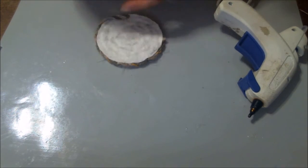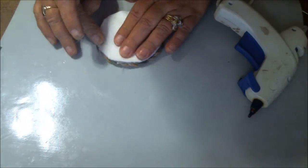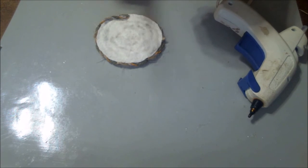And so now I'm just going to take this and I'm going to layer this on top. Yeah, see, it's slightly bigger in a couple areas, so I'm going to adjust that. And that's just because of where I cut on the line.